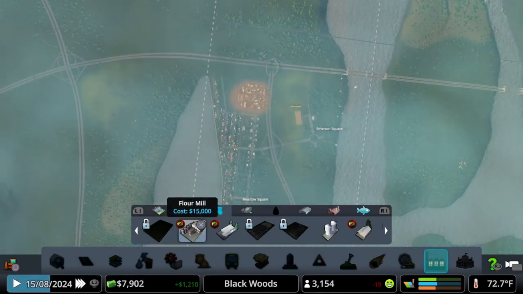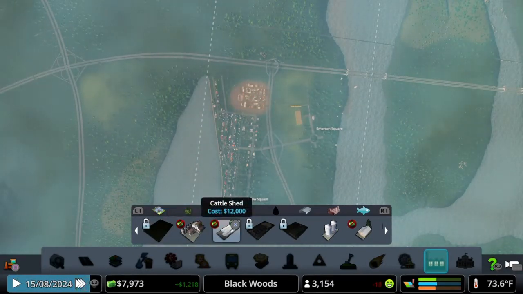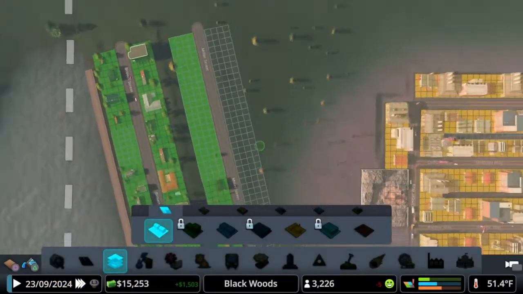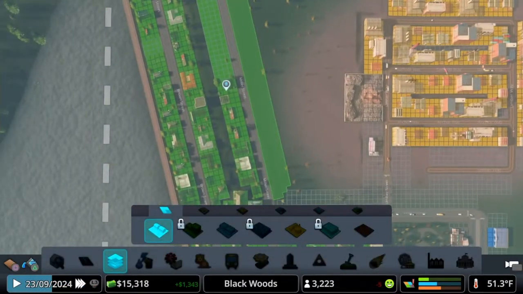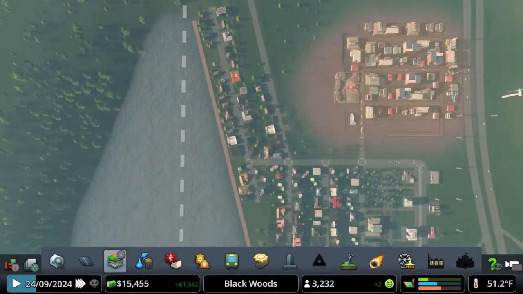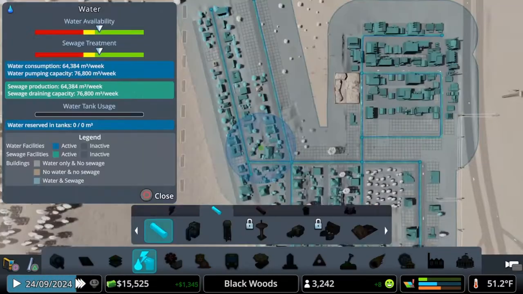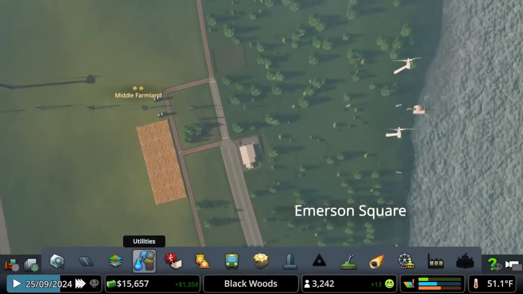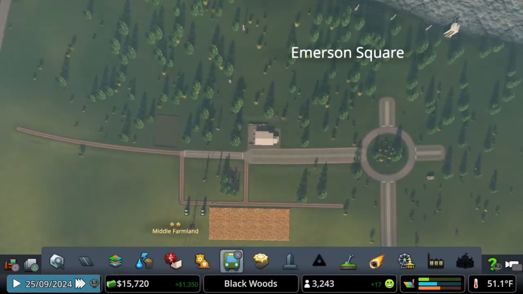The next thing that we're going to put down is a flour mill, so we need to raise $15,000, and we'll be right back. As you can see, we've reached our goal of $15,000, so we're going to go ahead and build the flour mill, but we got a little bit of residential demand. We'll go ahead and zone this off, and we've already got pipes ran, so we don't even have to worry about it. That's why I wanted to make those two very long roads.